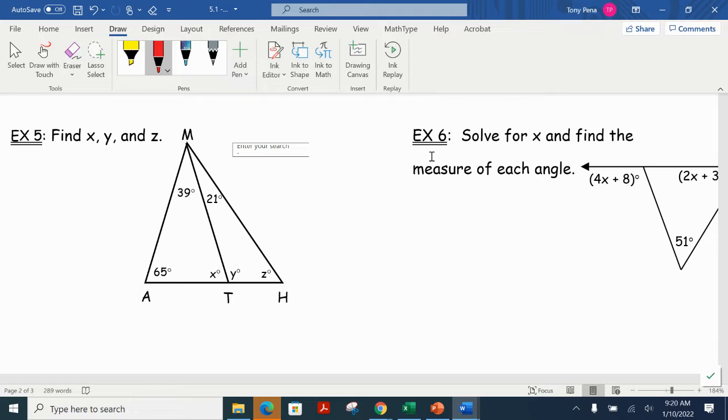Good start. All right, give me about 30 more seconds here. A lot of us are getting X, and then if you get X, how does that allow us to get Y and possibly Z?